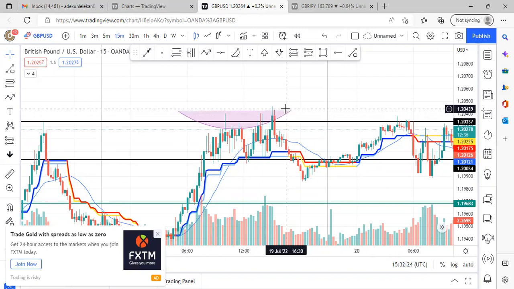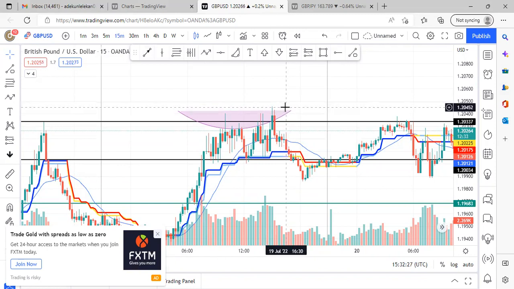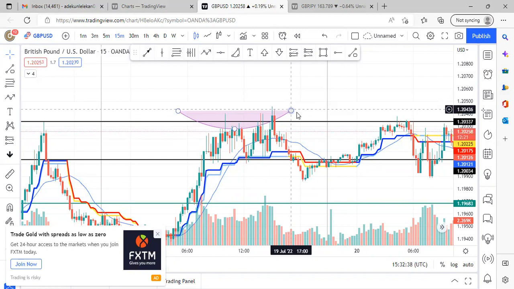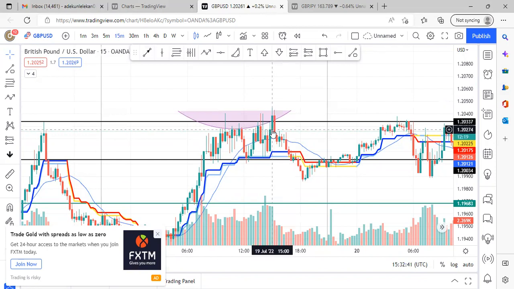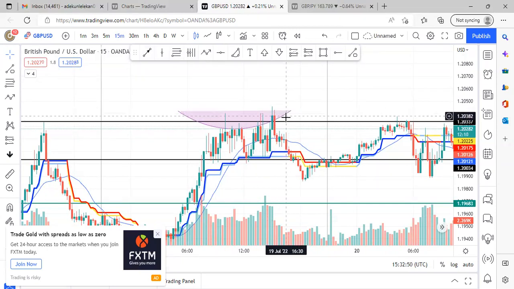You don't have to jump into the market. You need to figure out what is really happening in the market at the present moment. You don't just enter the market. Do your analysis before entering the market. So if you look at this present candle, it is telling you that it broke the previous resistance and closed above the previous resistance. But you need to identify if this candle is actually a fake out or not.